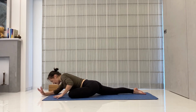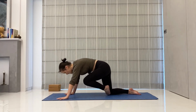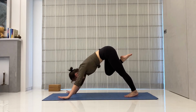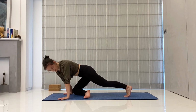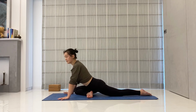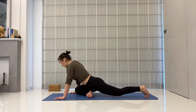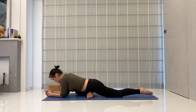And then slowly come back onto your hands. Pressing yourself back up to downward dog. Ready for the other side. Bringing your right knee to your right wrist. Foot out towards the left. Walk your left foot back a little bit more. And again, finding the best pose for you, pillow underneath or with a bent left foot, that's totally fine too. And whenever you're ready, come down onto your elbows, or maybe all the way down to your forehead.